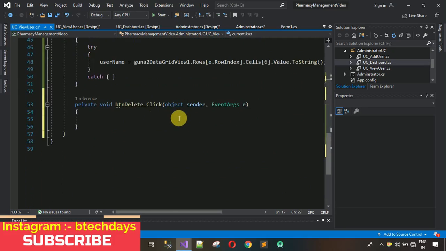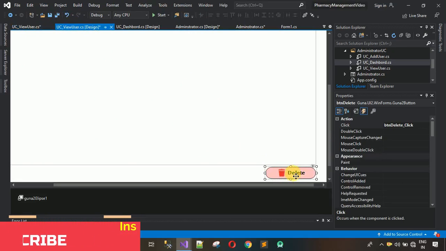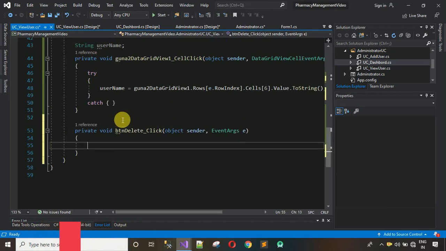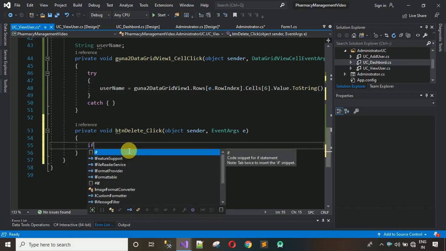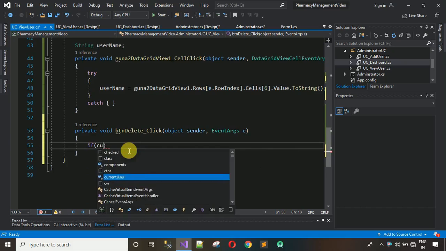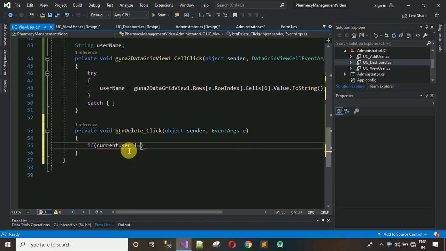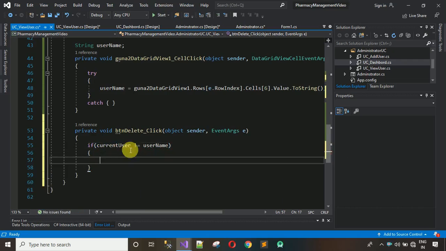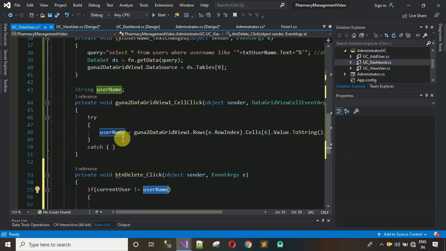So first thing, move to the button delete click event. Just double click on this to generate a click event for that. And here, first I have to check that the user which we are trying to delete is not the current one. If current user is not equal to username, here you can see this username is being fetched when I click on that particular row.